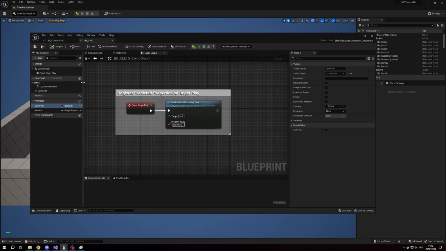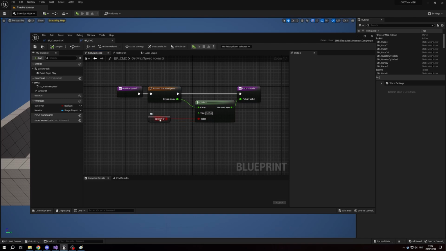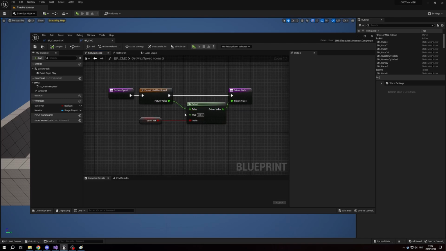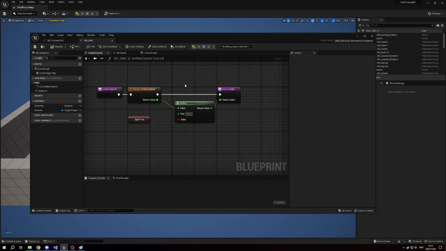which means when we get across the stuff, remember how we set up sprinting in the previous tutorial? Well, same thing goes here, right? We got the get max speed node, remember that? And all the author has done here is just said, well, if you've got the sprint variable true, then obviously, change it to 900. You can also add the value in, but change it to this instead of what it is normally. That's what we did before, right? We had a sprint value and then a normal value, and that's how you set up sprint in any network game or in any game, really.